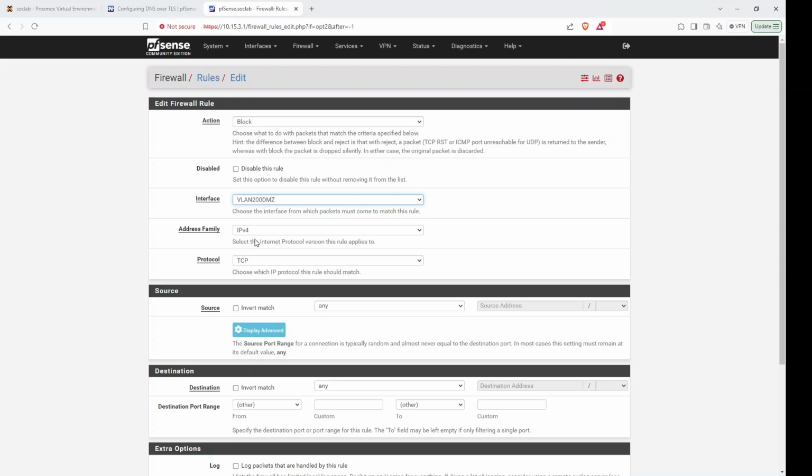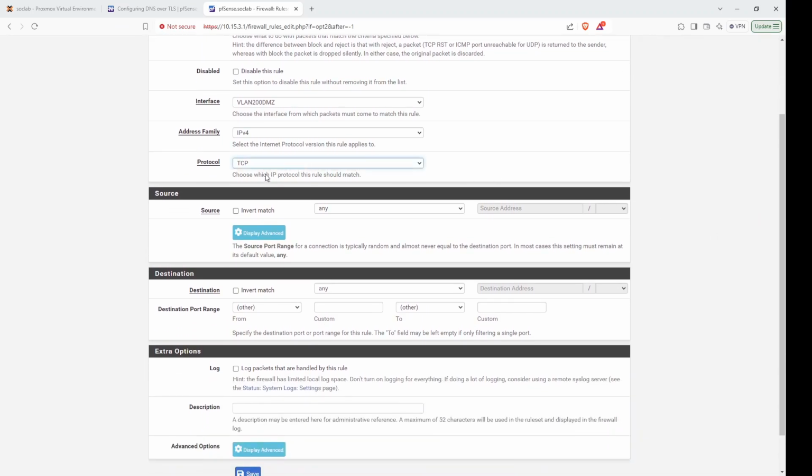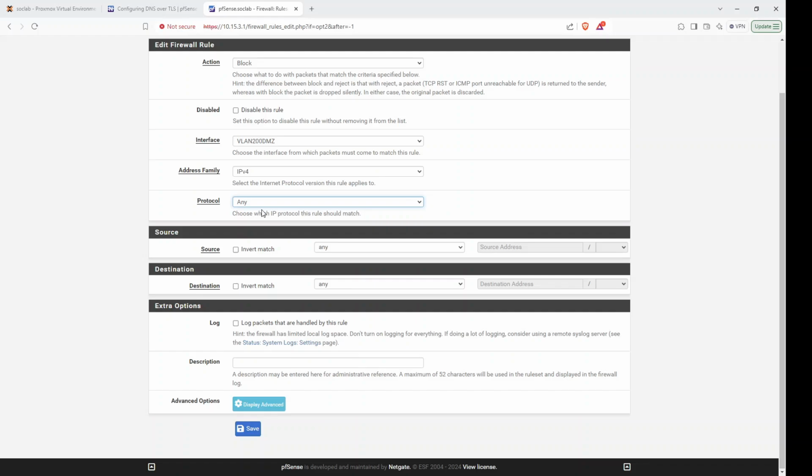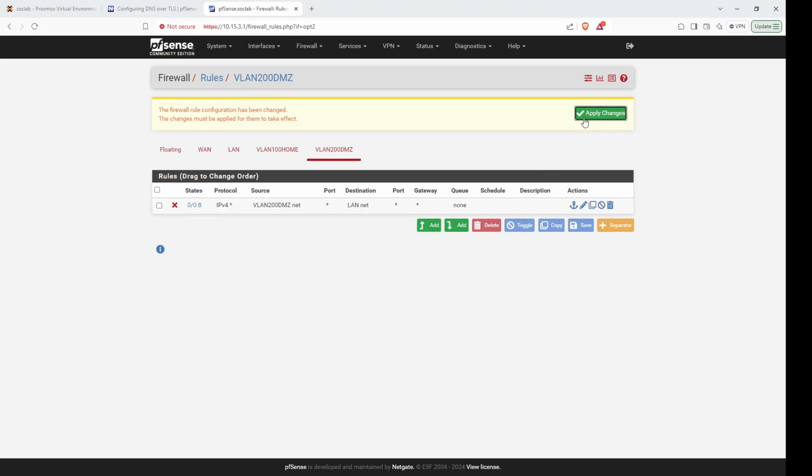Okay, now this again is the interface. We have the 4 interfaces, but this one is the DMZ. We're talking about this interface of DMZ, and I'm taking the protocol to be any protocol, not specific to anyone. I'm going to have my source as this DMZ. We have the net and address. We are going to use the net. Address refers to the card, and we need the internet, the net. The source here will be DMZ, and the destination will be first the LAN net. LAN net means that it's my entire internal network.